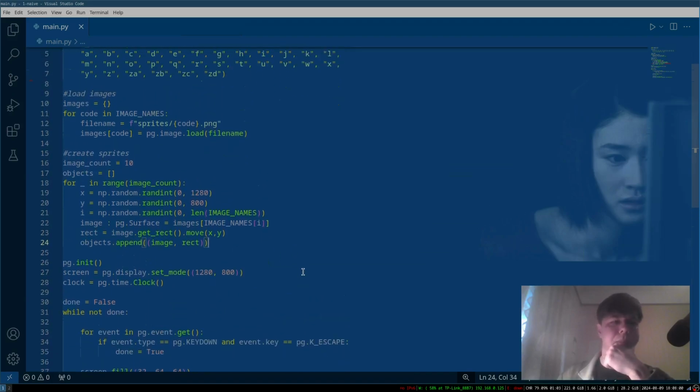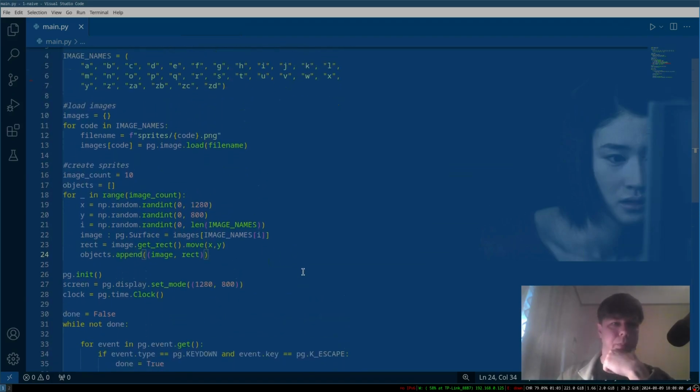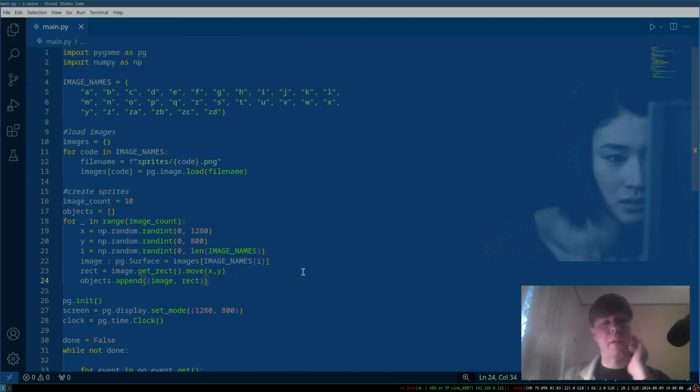Okay, so that has built up the set of these tuples with the surface that we're going to blit onto our screen and the rectangle describing basically where we're going to blit it.